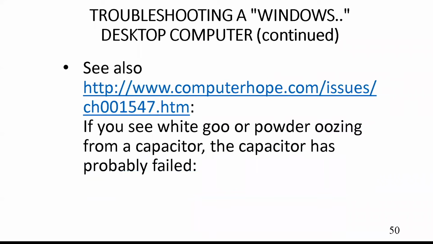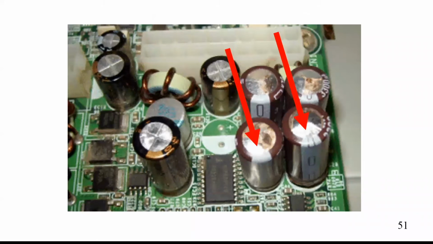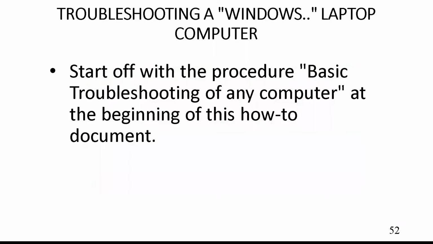And then electrolytic capacitors go out. If you see white goo on the motherboard coming out, you can either replace the motherboard or you can resolder in new capacitors. If you resolder in new capacitors, get the high quality ones that don't leak. I understand that there's two levels of capacitors these days that they sell. One's the version that leaks in about 2 or 3 years, and one's the version that leaks in 10 years. So it's up to you how much you want to spend and how many headaches you want.